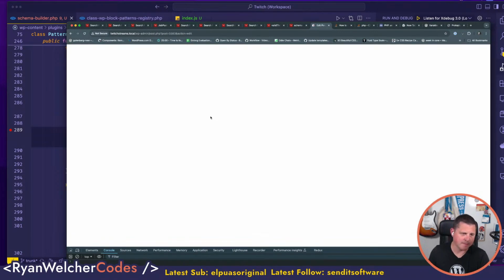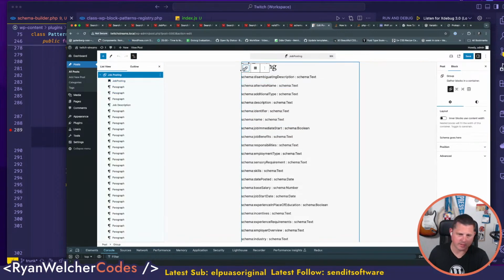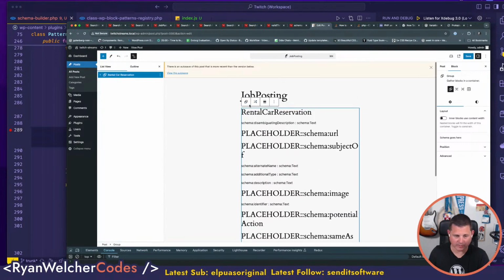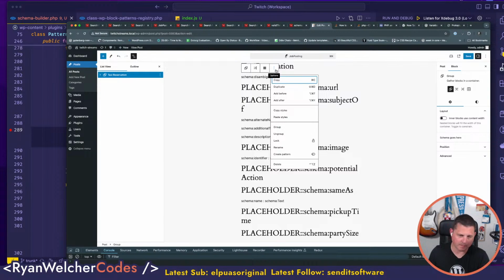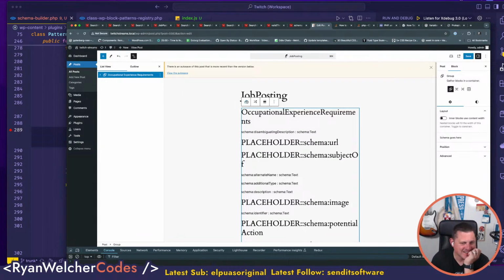Like if I grab the group block that represents this, I can change this block. Shuffle. Oh my god, it shuffles them? Hilarious. I can create a pattern from this, but I don't think it's possible. Taxi reservation. What is that? Oh, this is just a shuffling block. That's interesting.